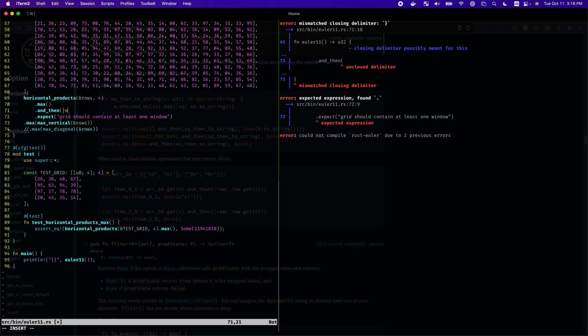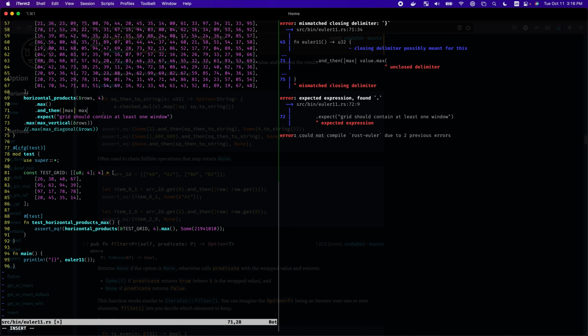So this will be the old max. We will say, I hate to say max dot max. And then value dot max. It's not a value in the sense of being an element of the grid.